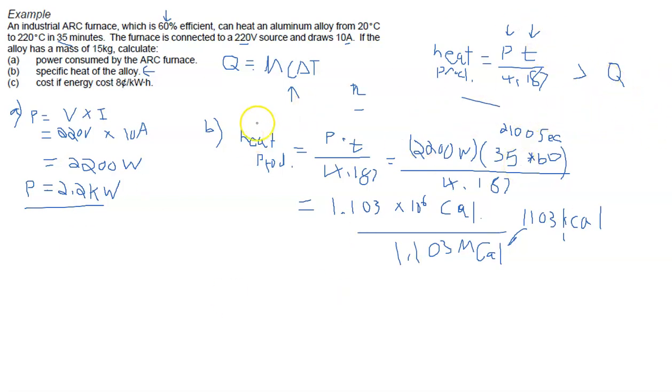Okay, so now we know that the heat produced is greater than Q. And so it's important to remember that when you're using the efficiency formula, because it's easy to make a mistake in that efficiency formula. And so the efficiency has Q divided by the heat produced and multiplied by 100%. Now I usually leave out the 100% for these calculations because we want efficiency as a decimal, right? And so Q then is going to be equal to the efficiency multiplied by the heat produced.